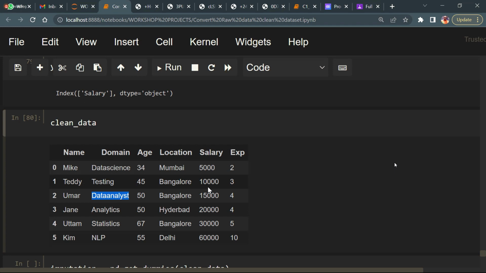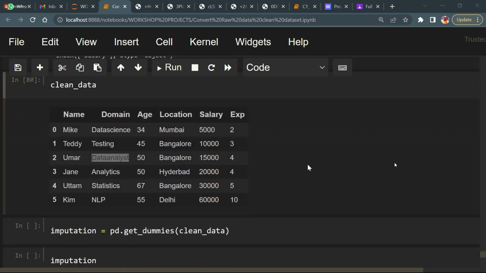Understand or not, guys? To convert categorical to numerical data, what strategy will I use? Dummy variables or not? For dummy variables, very simple, I create another identifier imputation equals pd dot get dummies. This is clean data or not?